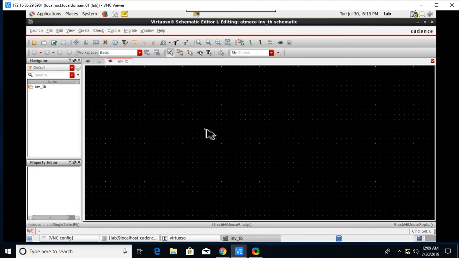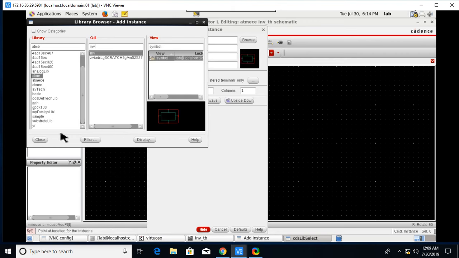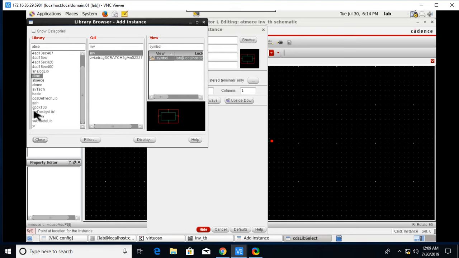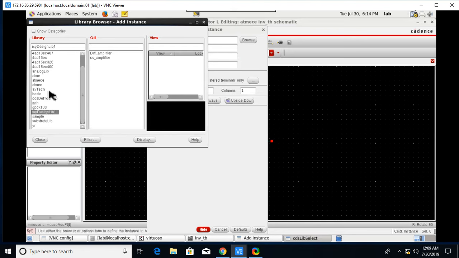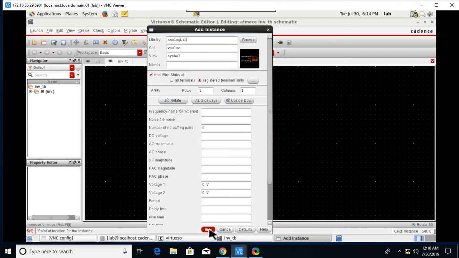After that, go to the test bench here. So in the test bench, once again create instance, browse, go to your library here, because the symbol is saved in your library, because the schematic is in your library. Okay, now we'll get the symbol of the inverter, and for that we need some sources. So for that, also create instance, go to browse, and here we go to the library, that is analog library. Click on analog library and type here the source name vpulse. Click on the symbol.